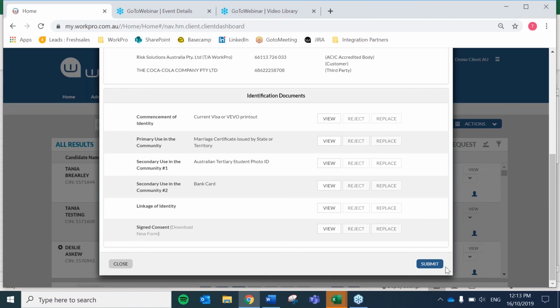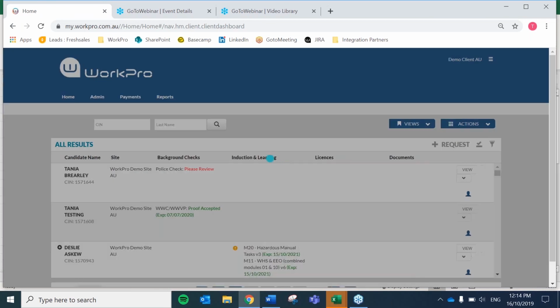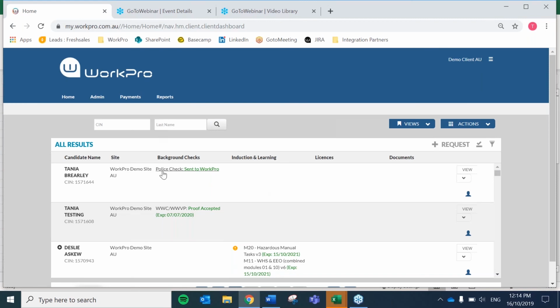WorkPro opens up every single check, regardless of whether we are managing that on your behalf. If you choose to view these, that's fine. You can accept them, you can push it through, you can reject it. But please understand that WorkPro will also be your backstop, and prior to it going to ACIC, we will be your vetting specialist and we will make sure that everything is in order prior to submitting the check to ACIC. So in submitting this check, you're all done and you can see the status has been changed to sent to WorkPro for vetting.